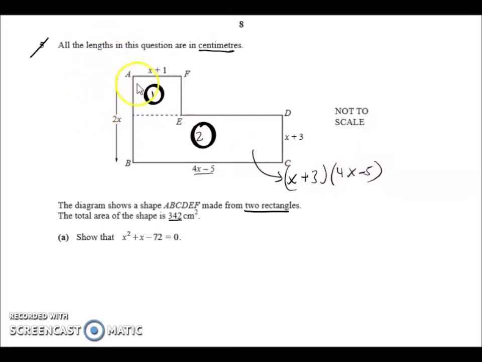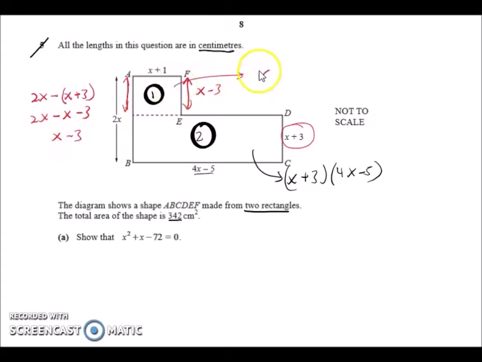But for this we have to find this length. In order to find this length, we have to minus 2x. We minus with this. So it becomes minus, put a bracket here, x plus 3, so you will be getting minus 3. So the length here will be the same, so I write it down here: x minus 3. So this area here is x plus 1 with a bracket of x minus 3. Sorry, this is the area we get.